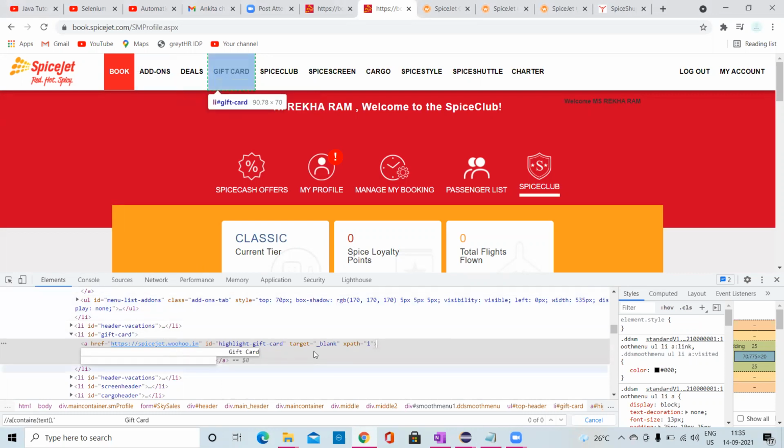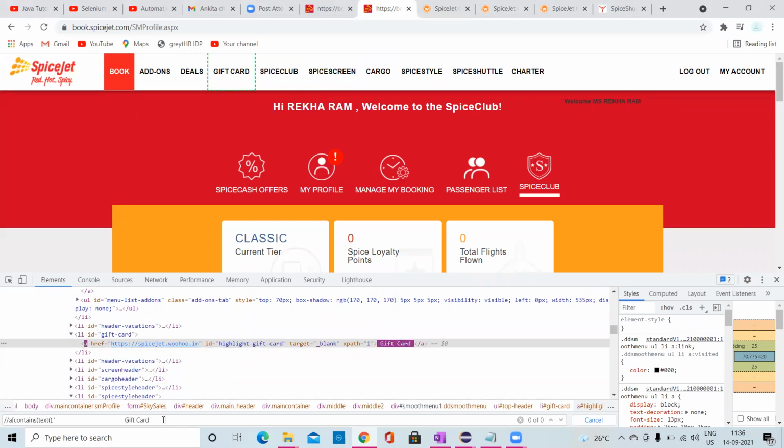If your text is so big and you want to use only part of it, contains says it is a part of it, right? I'll just show you. See, when I'm copying and pasting this gift card, I'm getting spaces also along with that. Spaces also are getting pasted, right? What I'll do is I'll remove the spaces. I'm using contains text. Either you can use the full text or contains text, anything. Now I'll close the syntax of this. See, here it will be 1 of 1 found. Instead of gift card, now can I give gift card?